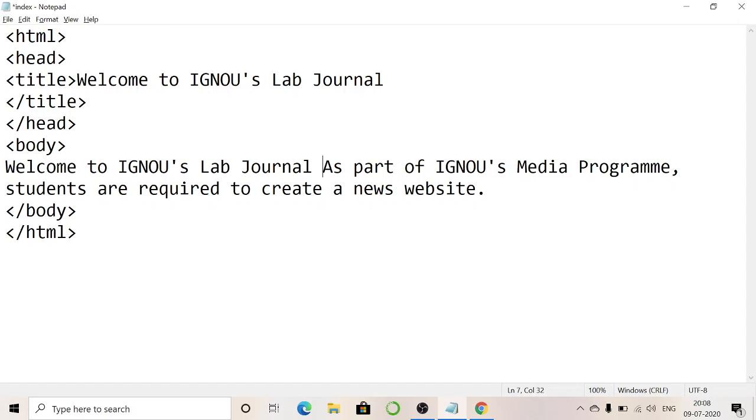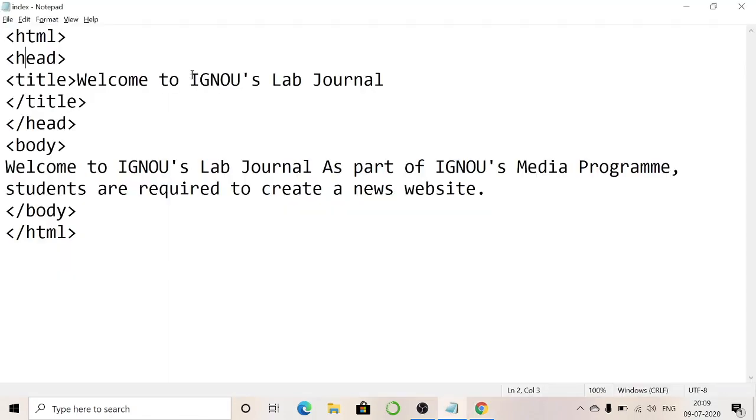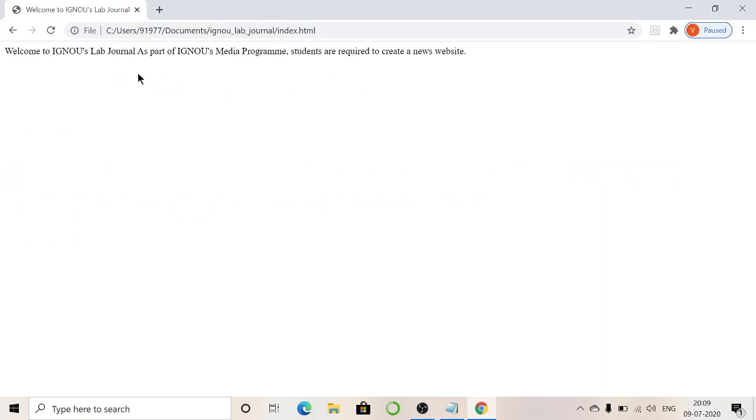Now see, the file is already created as index.html. We don't need to go back again and again to file, save as HTML. Now press Control S or file save, and because it is already saved as an HTML file, it won't be created as a TXT file. Now go to the browser and just refresh. No need to open the file again because it is already opened and displayed. Now it shows whatever content we have typed as running text.